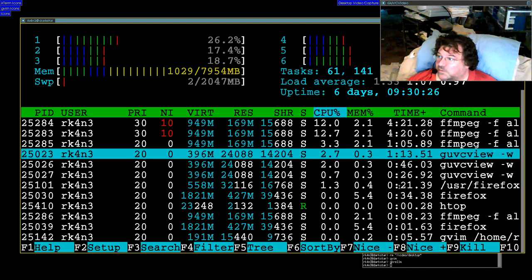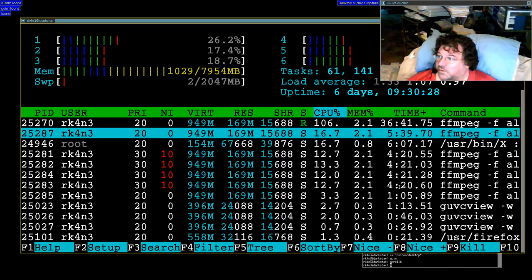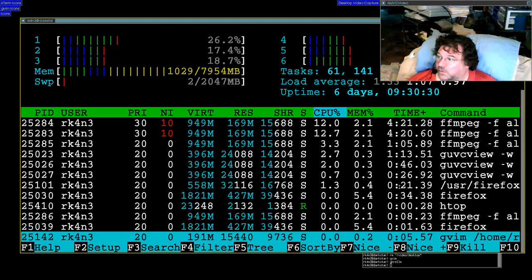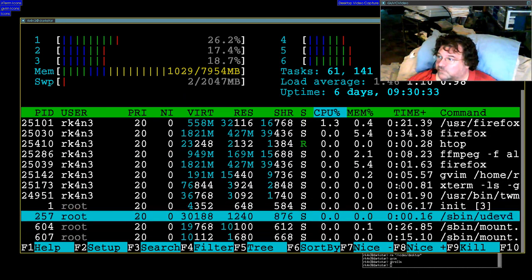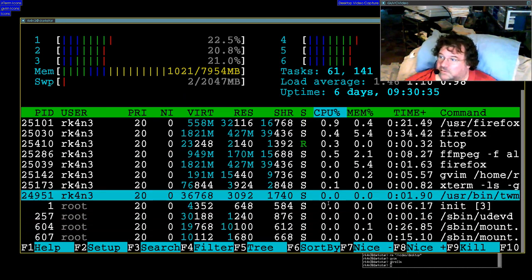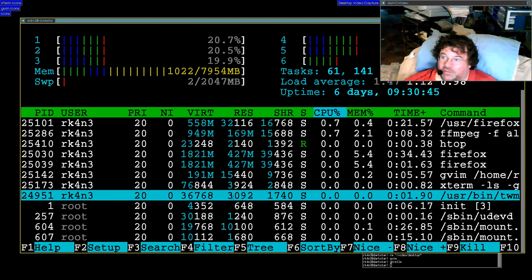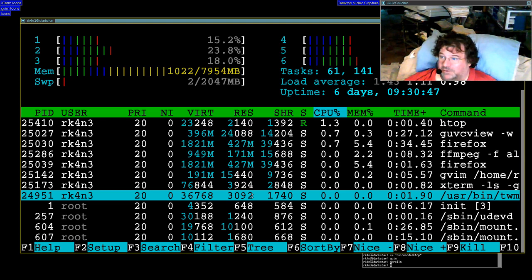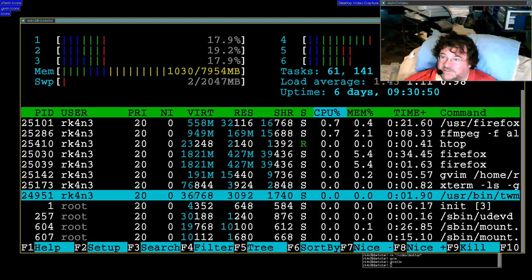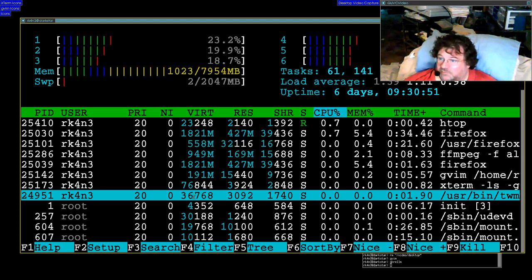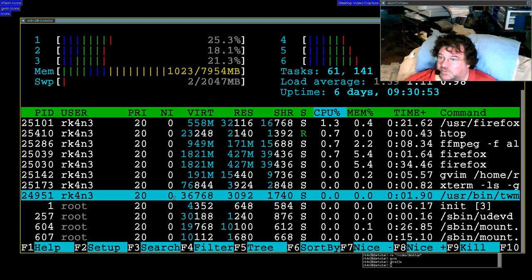Where's TWM? It's not anywhere in the top here. Where is it? Let us find it. There it is right there. You can see in terms of percentage, it's using pretty much nothing. Look at the memory footprint here, a little bit of shared memory. This is literally 1 meg, or almost 2 meg of memory. 3 meg of resident memory. 36 meg swapped out for stuff that TWM has in reserve.